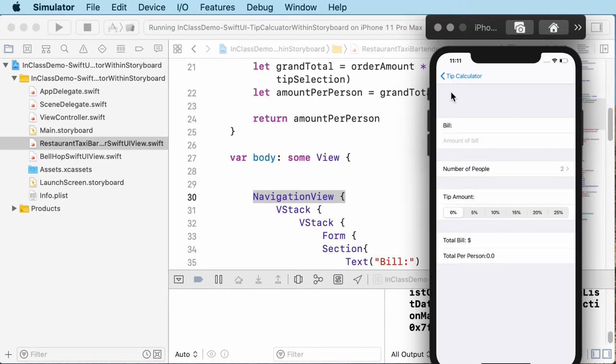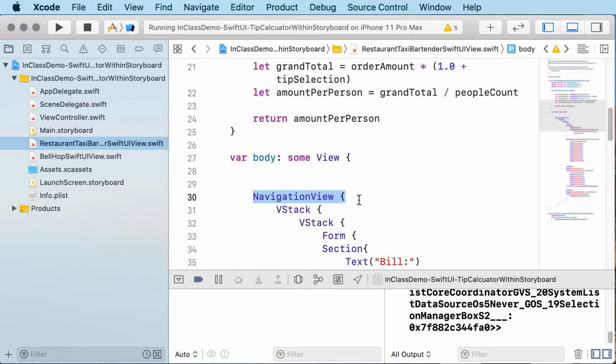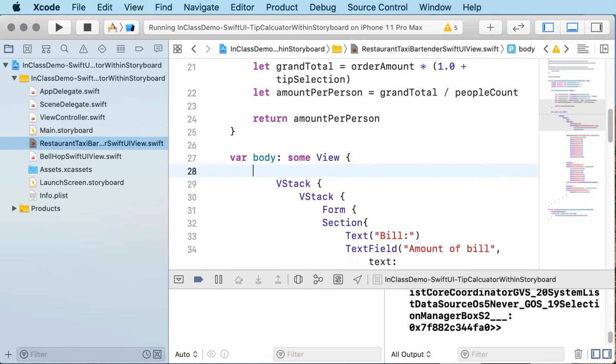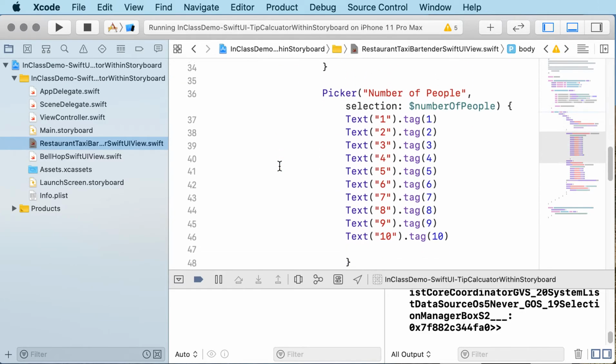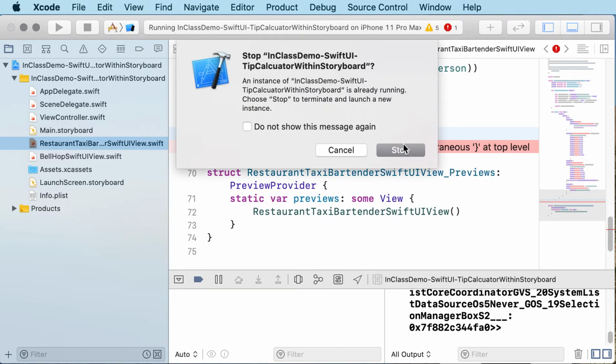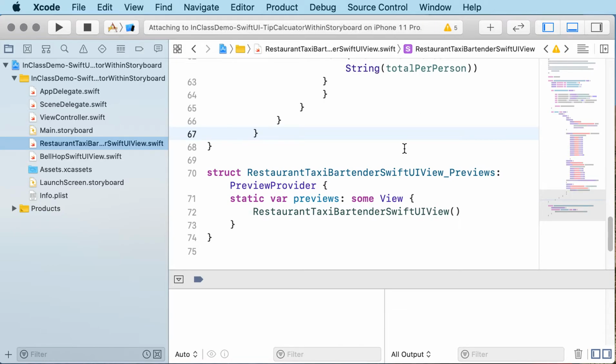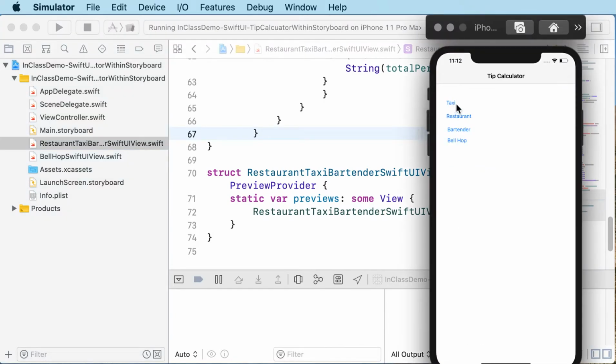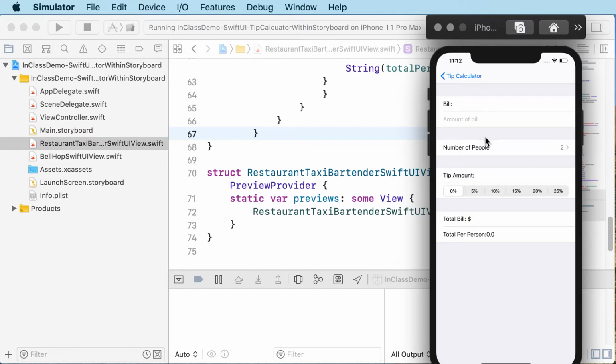And what's cool is that because the storyboard has a navigation view controller on it, this button will work properly because it's going to use that root navigation bar controller. So to start with, we're just going to get rid of this and scroll down and get rid of the extra curly bracket that we don't need anymore. Run it, make sure it works. Remember, I like to do one thing, test it. Do one thing, test it. Sweet, so now that looks a little bit prettier. If I go into here, this makes it easier.